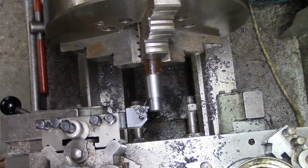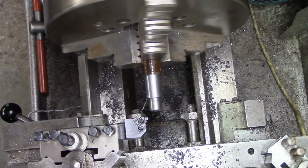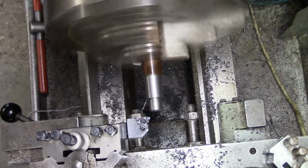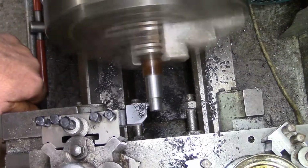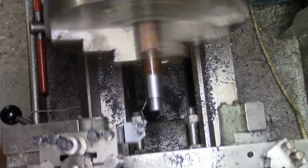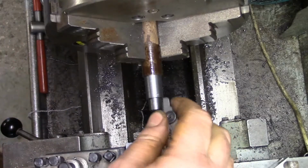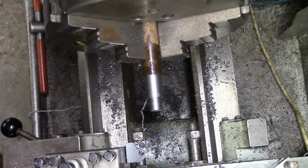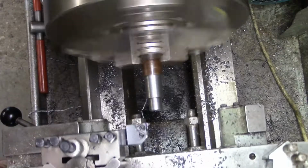I'm most probably going to run a die on this, but we'll just see how we go here. Just a little scratch cut. Looks good. We'll just slow things down a bit.